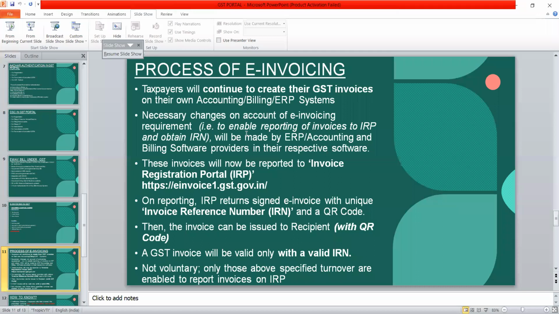If you go for registration itself, the system will block you with a message that your turnover is below 20 crore, so you are not allowed for e-invoicing. So it is not on a voluntary basis. Only those taxpayers who have specified their turnover above 20 crore will be allowed for e-invoicing, because the system has captured all these turnover details from your GSTR 3B filing data.